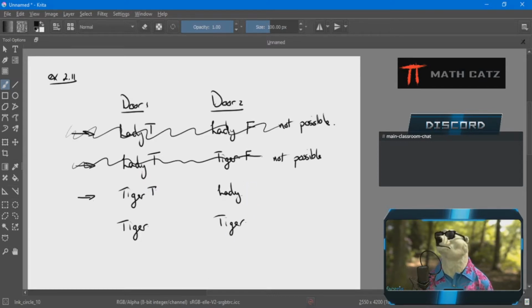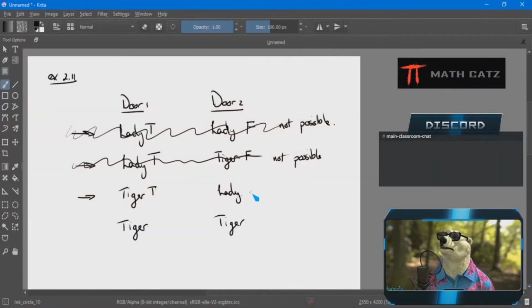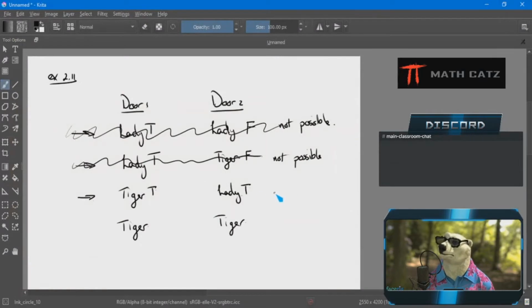Door 2 says, a tiger is in the other room. From door 2's perspective, the tiger is in the other room, so that's true. And this, giving me 2 truths, fits with the extra rule the king gives me. They could either both be true or both be false. So in this case, both true, definitely possible.